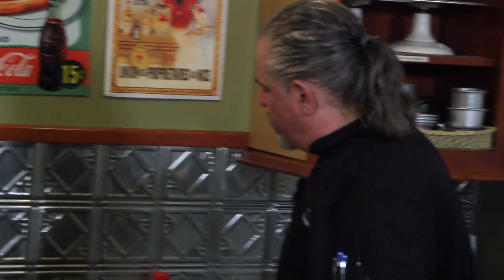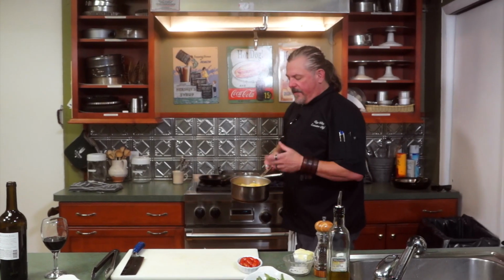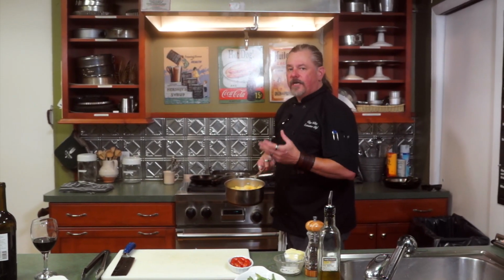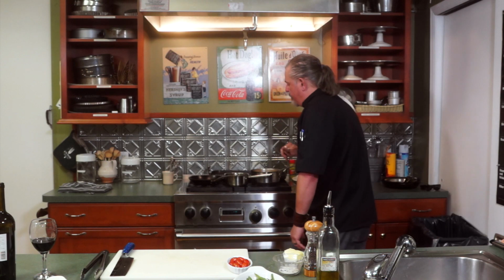We've got our rutabagas that are still over here going in this pot. They're just simmering away. They should be about fork tender. That's basically how you check something like this. You're just gonna take a fork, stab it through. If the fork slides all the way through, you're ready to go. So they're about ready to mash up. We've got our demi-glace over here that's all ready.